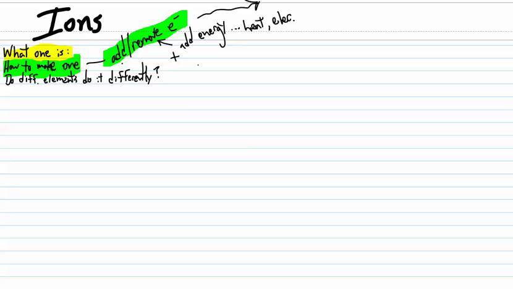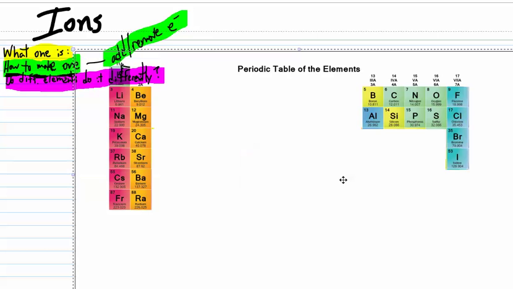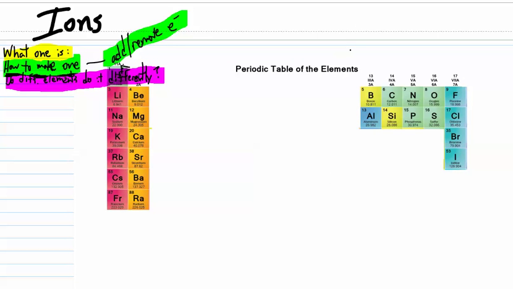How do you make a negative ion? Well, you add extra electrons, and only a certain number of atoms are interested in accepting extra electrons, and that's where I'm going to go next. Because not all atoms make the same kinds of ions. Some atoms make positive ones, some of them make negative ones. Some of them can actually do both. So for this class, I made this picture. I took a periodic table and I chopped parts of it off, and this is all that I'm really interested in. So let's see here. I'm also going to get rid of this right here because we don't really need it for this class.